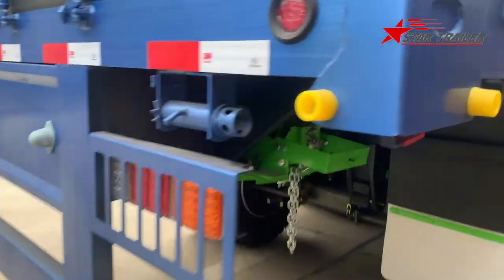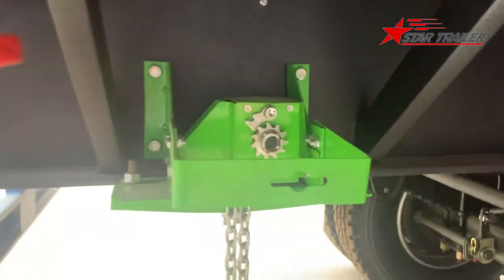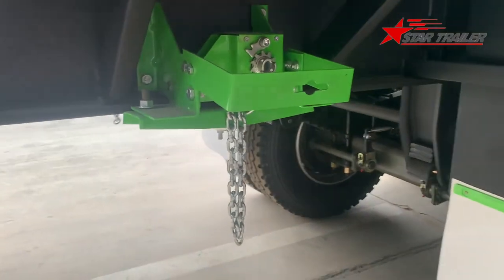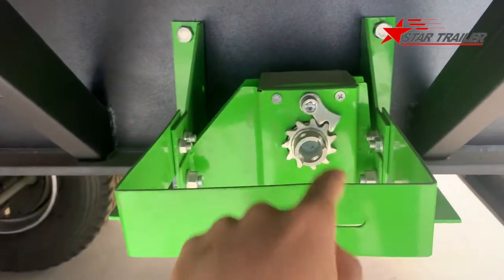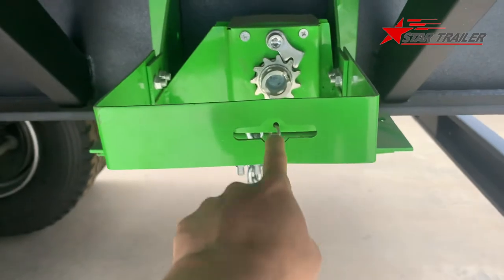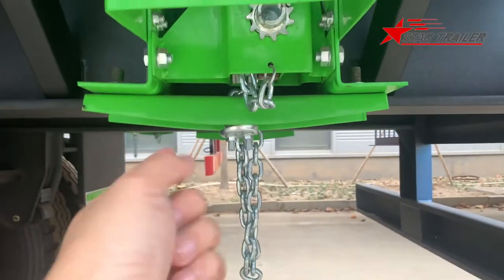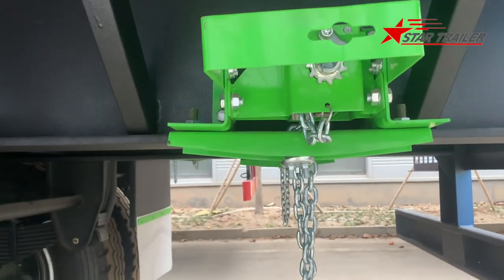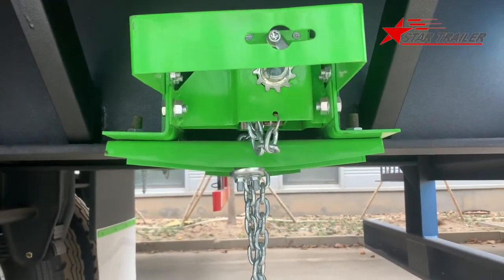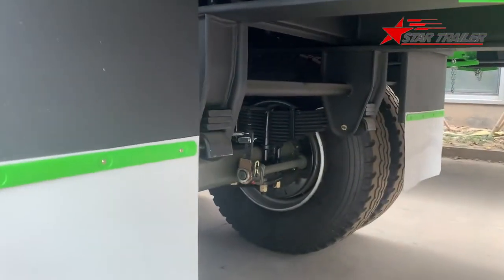We have two spare tire carriers at the rear. You can see it's green color. It also has a ratchet over here. Whenever you put the spare tire at the bottom, this little piece of beam would fix your tire on top of it. This is the rear of the trailer and the bottom of the trailer.